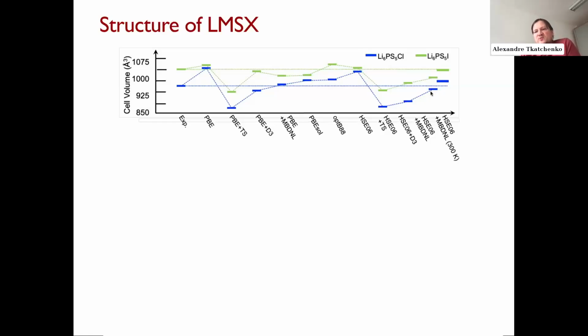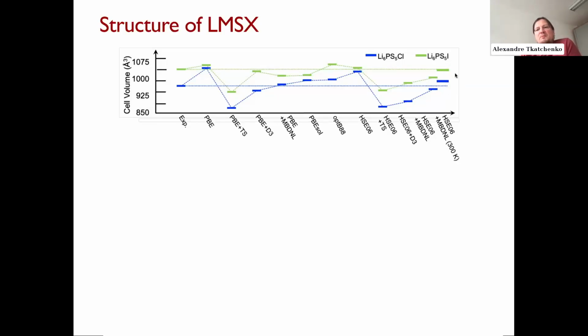Now let's look at the right, at the HSE plus MBD-NL functional, which to me is really the only approach that includes the non-locality in both the exchange and in the correlation energy. And if you do that, you see that the results are getting pretty close to experiment, in particular if you go from the 0K structure to the 300K structure by including vibrational anharmonicity and zero-point energy correction. And you see we get results which are pretty close to experiment.